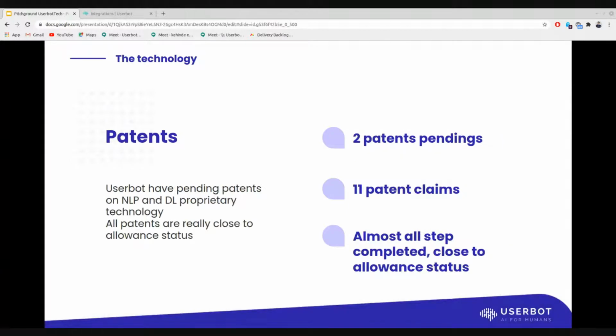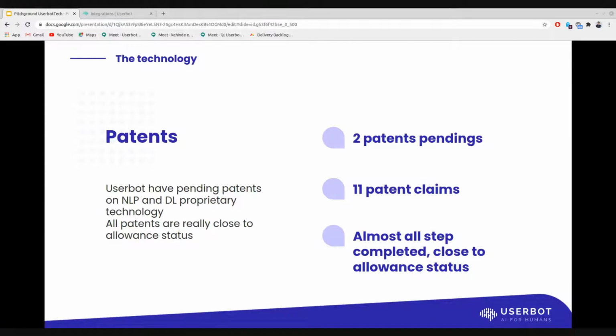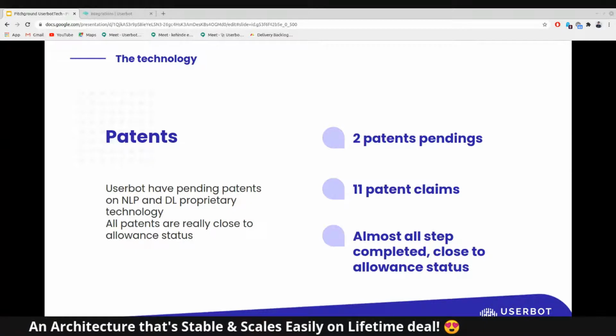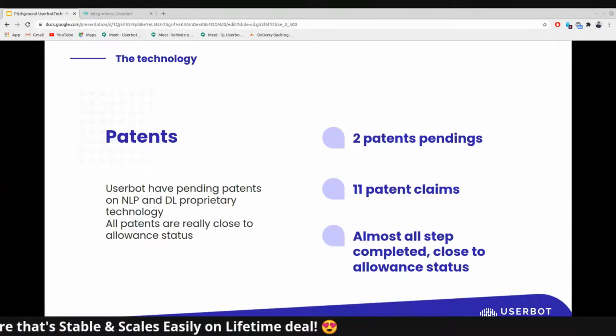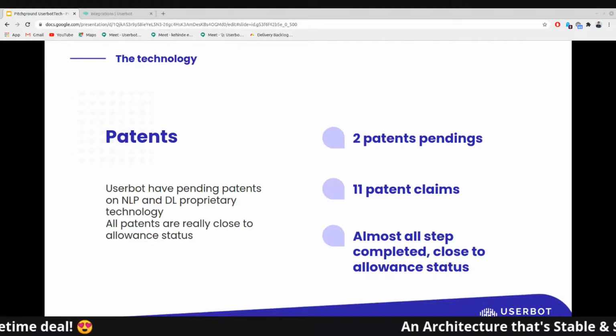About Userbot patents, we actually have 2 patents pending with 11 claims. We completed almost all steps, so we are really close to the allowance status. These are based primarily on natural language processing for Userbot.